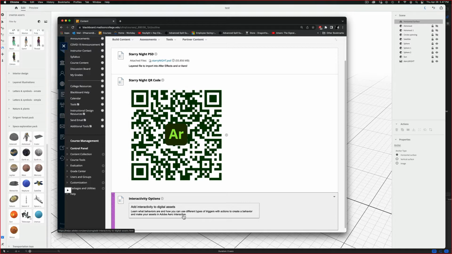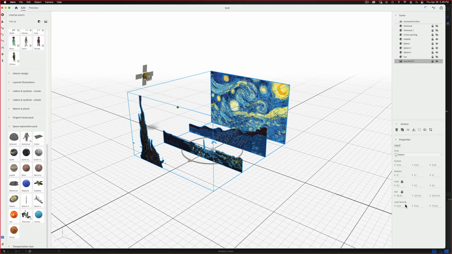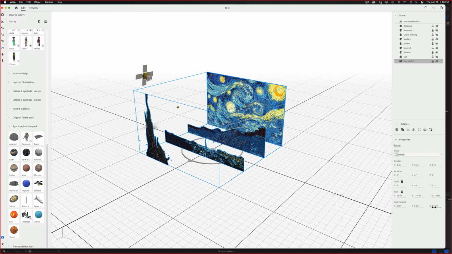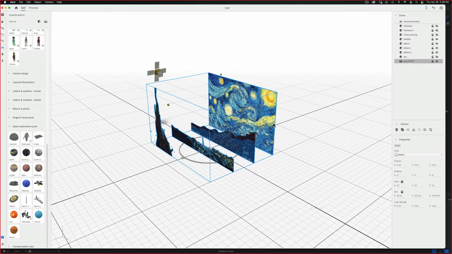And there's just some tips online as well. But essentially, I had imported that PSD into Aero and then was able to separate it along this layer spacing. So that was playing with the 2.5D, which is something that we visited throughout the semester.